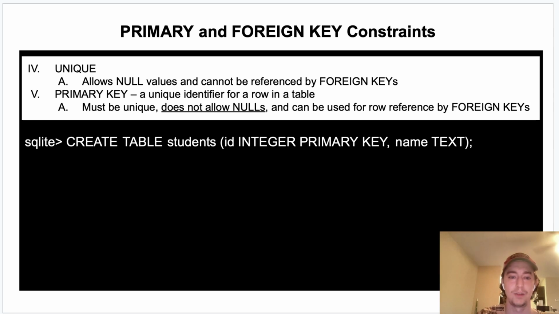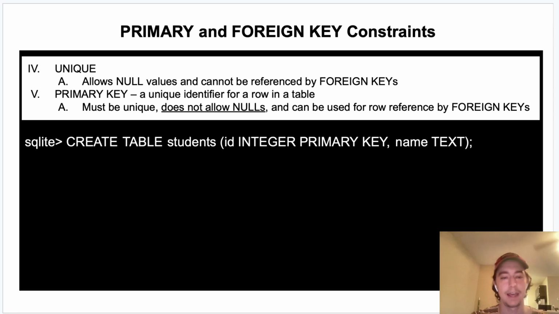So it's not going to allow duplicate values, because you don't want to have the same ID. Let's say the ID is both 1. If you want another table to reference that row, it's not going to know what to do because it's seeing 2 rows that have the same primary key. It's not going to be able to differentiate between them. So again, primary keys cannot be null and they must be unique.